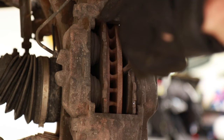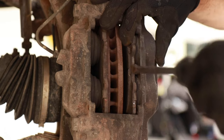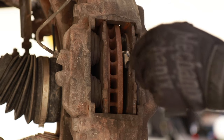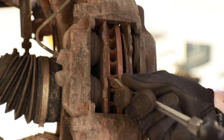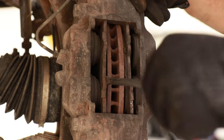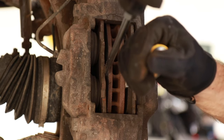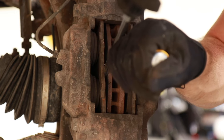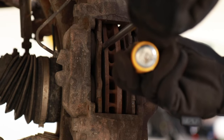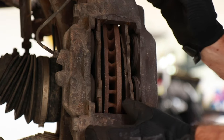When you're pushing these out, you want to make sure there's enough room for the new brake pads to go in because the new ones are significantly wider and they're going to need more space. Make sure once you have one side done that you keep leverage on the side you just did, because otherwise the pistons are going to come back out and push it over. As you go through pushing each side, make sure you have some tension on each one, both right and left side. You don't want to do this on new ones because you can ruin the brake pad, but because we're replacing them already, it doesn't matter if the older ones get a little dinged up.